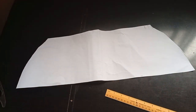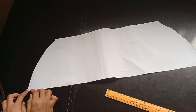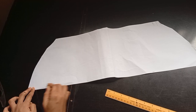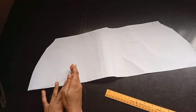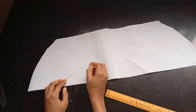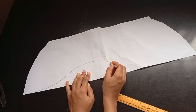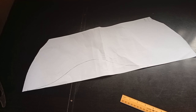Now open up your pattern. You find out that from the upper part of this pattern, from the side, you come in by your sewing allowance. If your sewing allowance is ½ inch, come in first, then go ahead and connect. Draw a curve, like you're going up. So reaching the quarter part of the half side, from here, the quarter part, you start going up. Now when you're going towards the front, the middle of this pattern, you start sliding down to the other side of your pattern. So I'll just use my marker to outline.